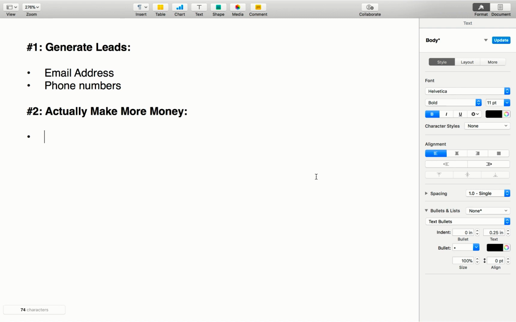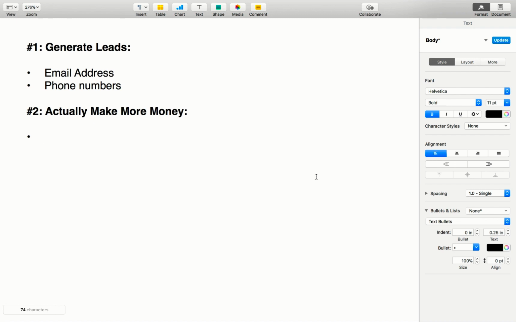So when you provide value up front through a funnel, later you can tell them, when they've received enough value, that you have this offer they might be interested in. And by that time, they already trust you. They already want to work with you because you provided some sort of value. You solved their problem. Now, I'm going to tell you one thing. You don't have to take people from point A to point Z. If someone wants to make money, you don't have to make them a millionaire. You can take them from point A to point D, and help them make their first $1,000 with your free offer.